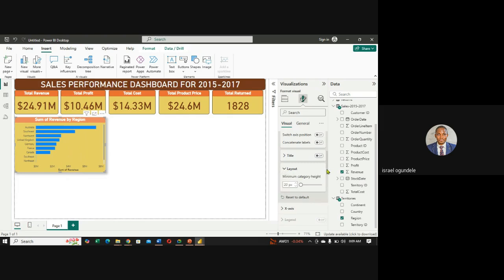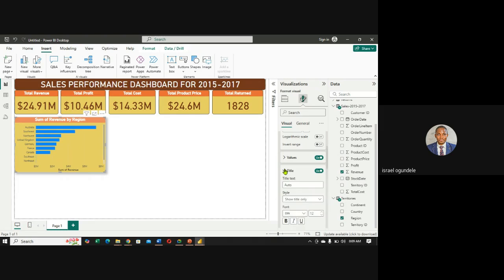Layout. Let's look at the layout. This is on the y-axis. On the x-axis, let's see what we can remove. Let me look at the values. Do I need all these values? Okay.